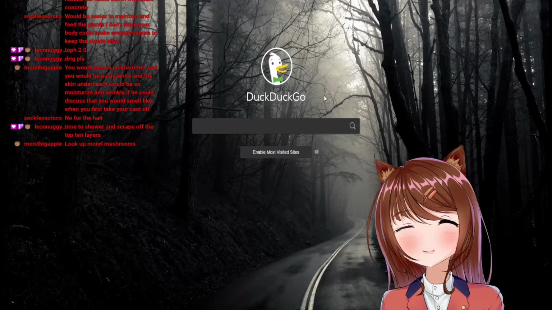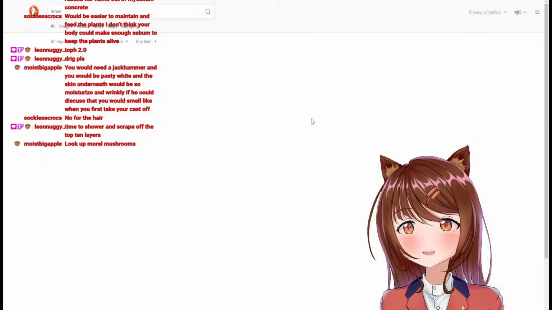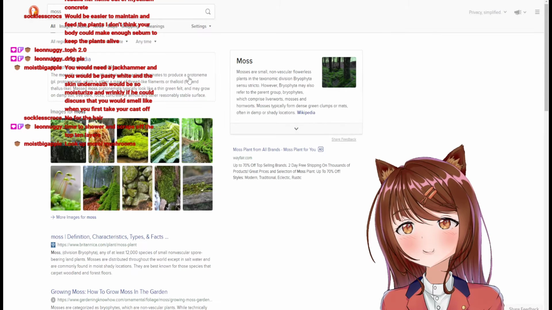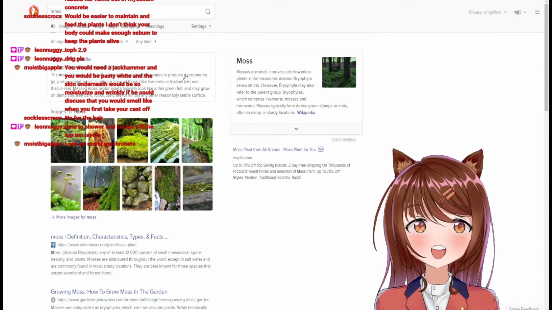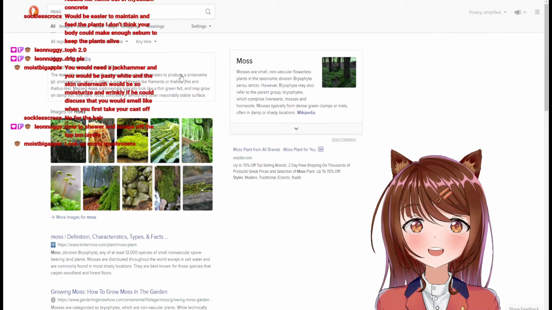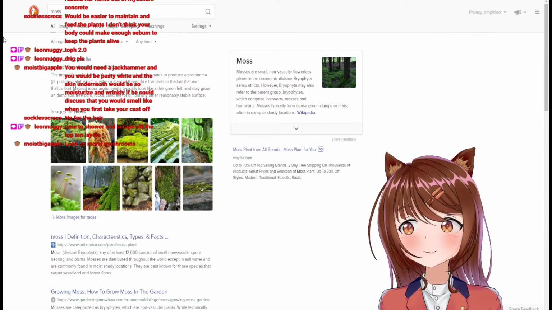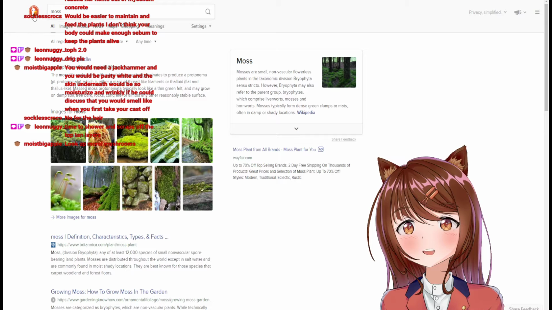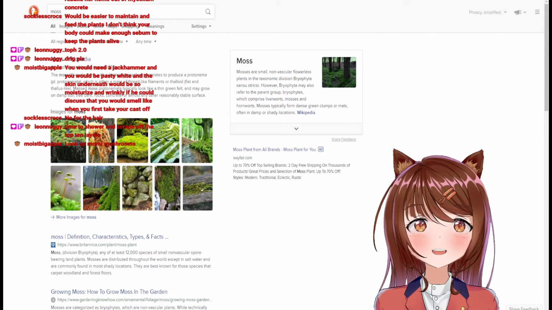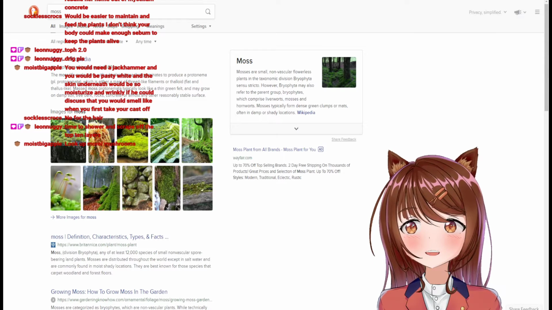What about moss? If we look at moss, is there a parasitic type? I'm good at talking. Morel mushrooms? Well, I was wondering if there's a parasitic type of moss that you could have grow over your skin, because that would be sick, bro. I would love that.